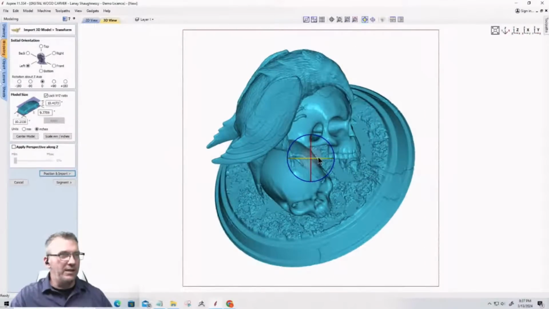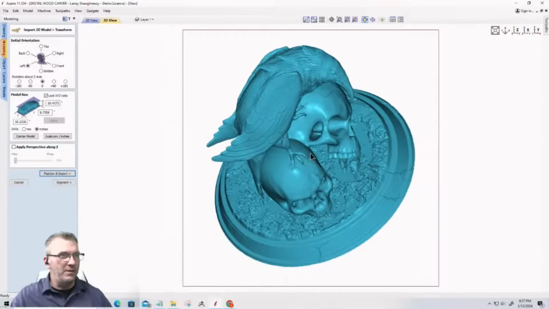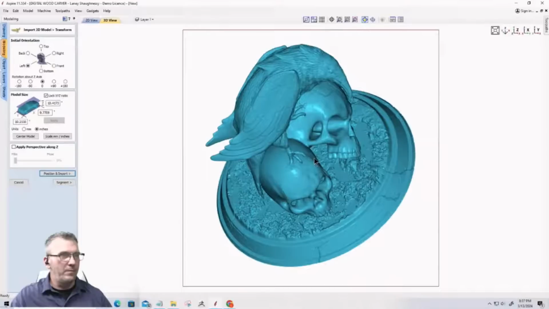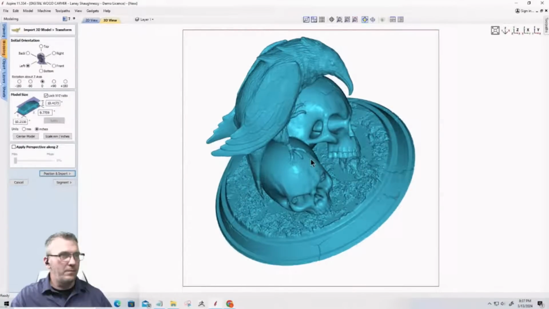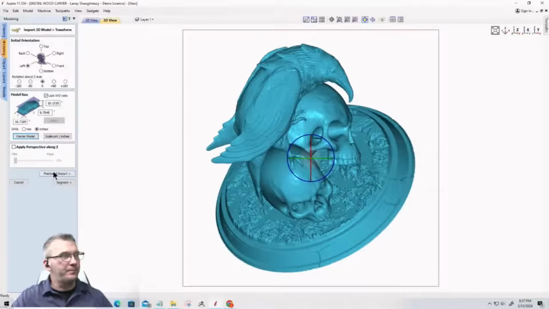I just told you not to use your out here. We got to use our orbit. Tilt. Okay. Now, when I bring this in, when I position this, now if I use the perspective on the Z, let me see here.